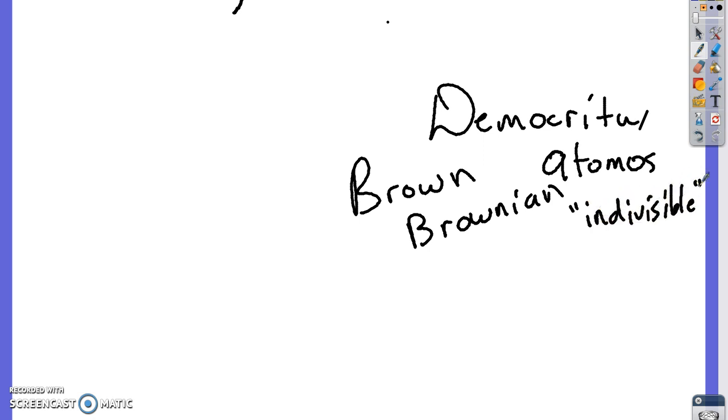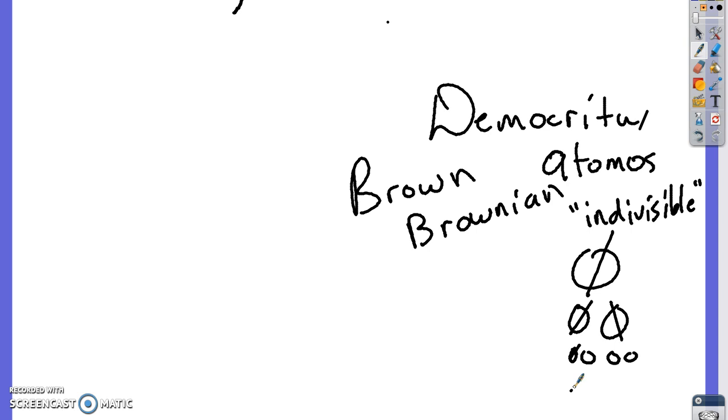All right, that's in our Pledge of Allegiance, one nation, indivisible, which unfortunately is not true. It can be divided and has been at various times in the past. But at any rate, the idea is it can't be divided. And what Democritus said was, if I get a piece of gold, I can cut it into two pieces. And then I can cut those into pieces. And eventually I'm going to get to a piece that is so small, I cannot divide it into anything smaller. Okay? And he said that is an atomos.